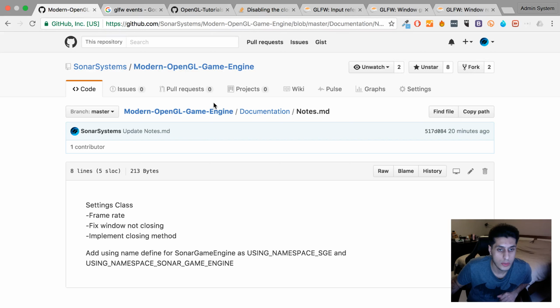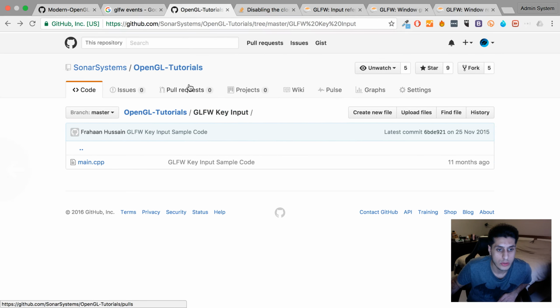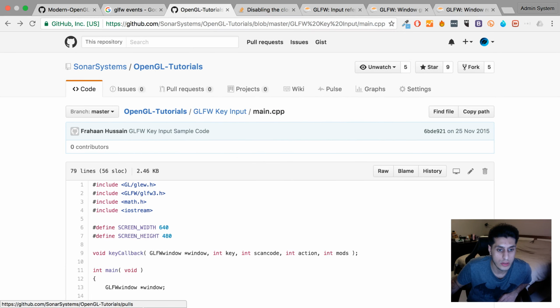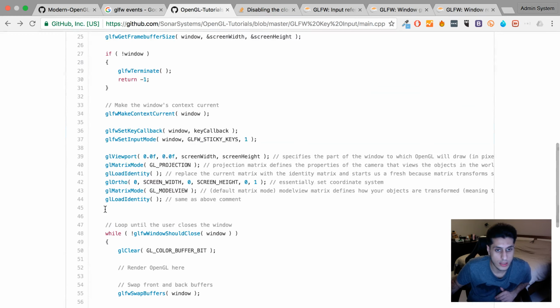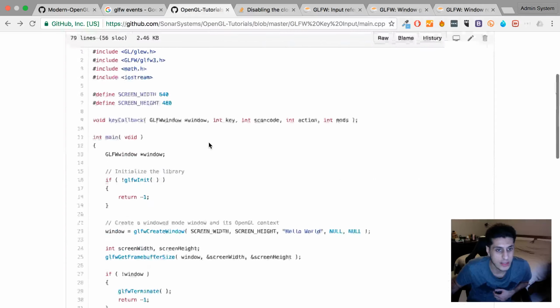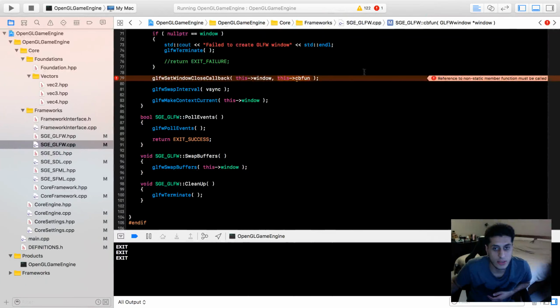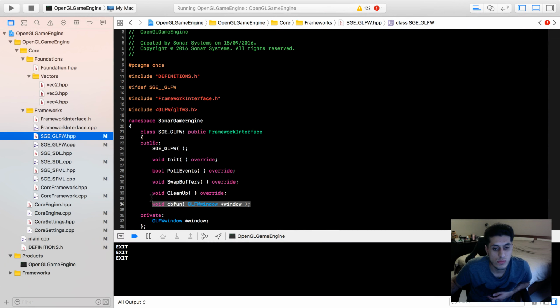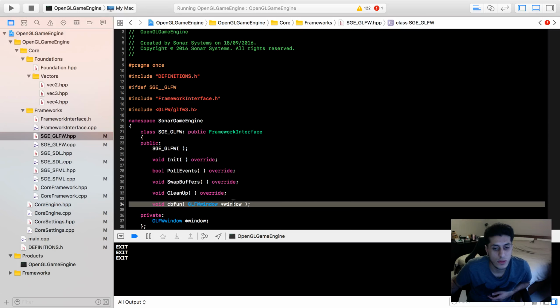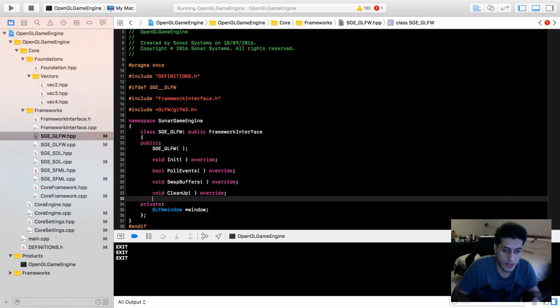Go to the modern OpenGL tutorials. I set a callback right here. Again, it's just within this particular method. I'll get rid of this for now.